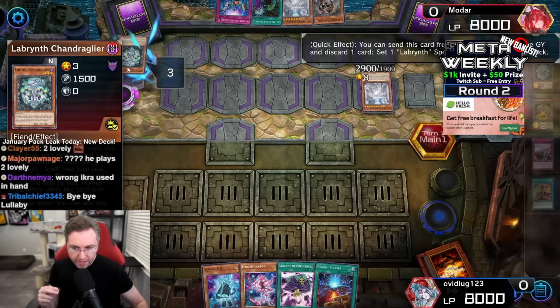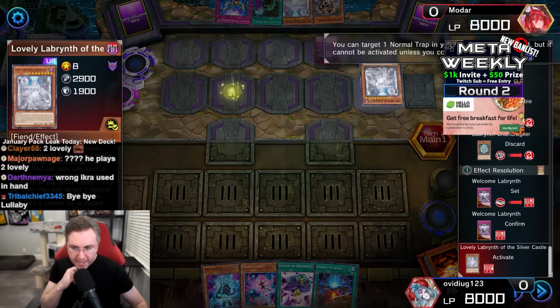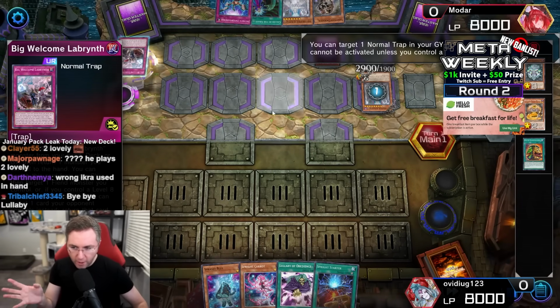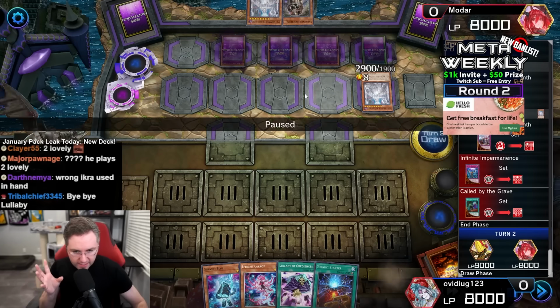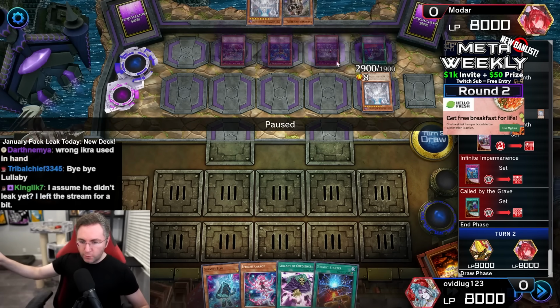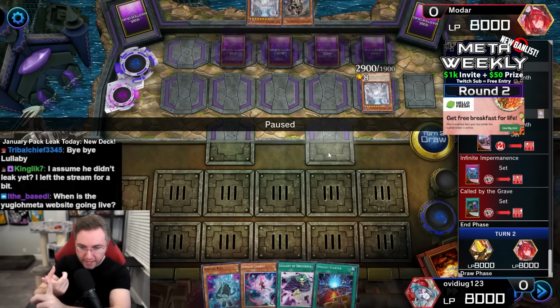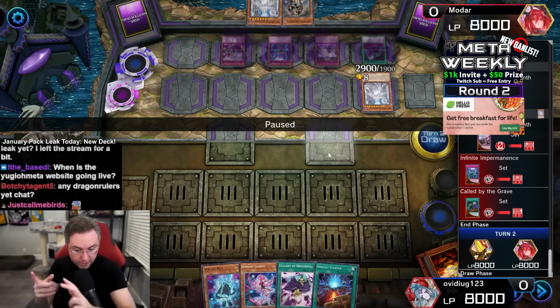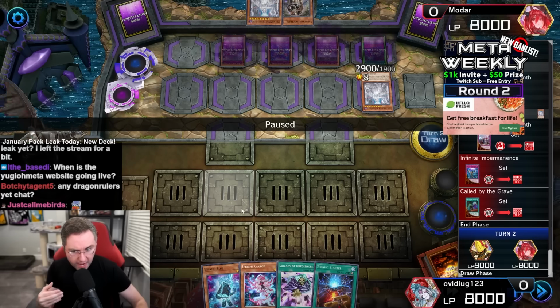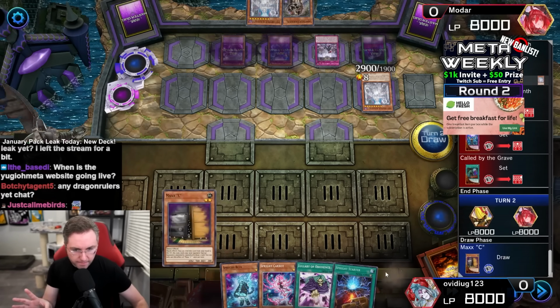Goodbye Red, we're going to be activating the Torby this time, setting up a Welcome Labyrinth, and the Lovely will recycle the Big Welcome from the grave. This is very powerful. This is a setup to set any trap you want from the deck. It could be a Deck Devastation virus, the Eradicator virus. It could be a Dimensional Barrier stopping them from Link summoning, or not Link summoning, but Exceed summoning.